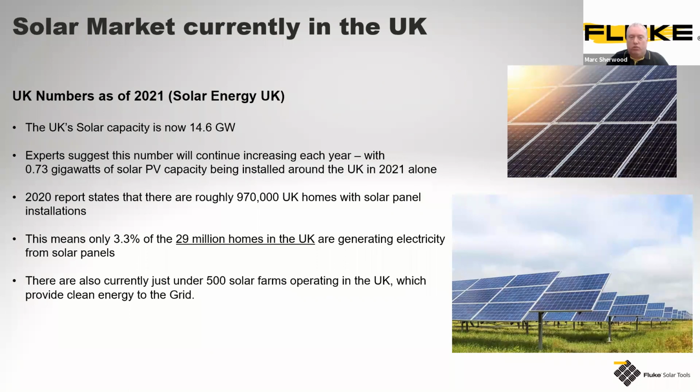So obviously you can see we've got significantly more potential there for solar panels to play a larger part in generating, not just for individual personal use, but obviously for the contractors and the test and measurement sector, where servicing and maintenance takes place. On the larger scale, we have at the moment roughly 500 solar farms operating up and down the UK.